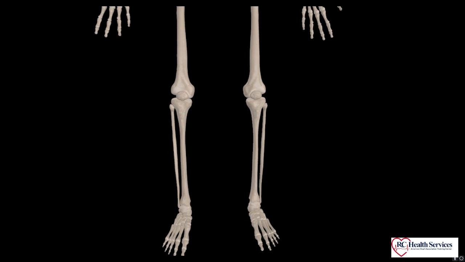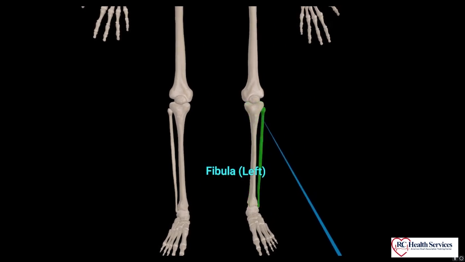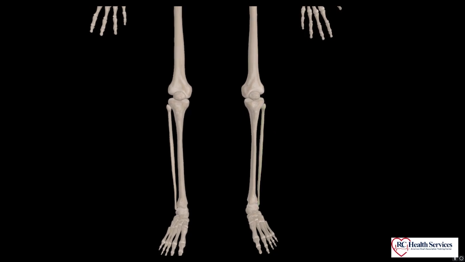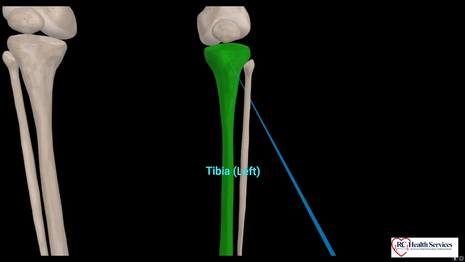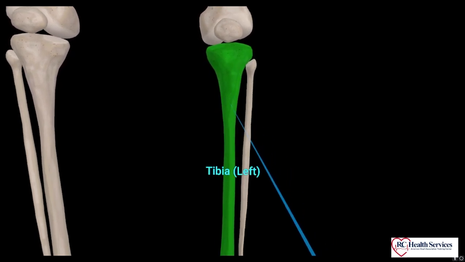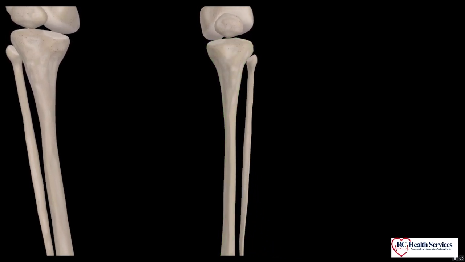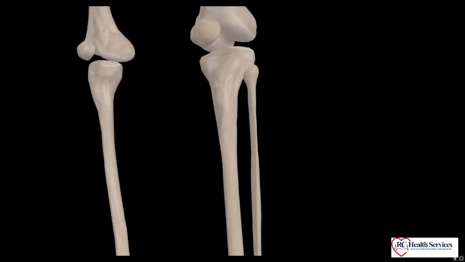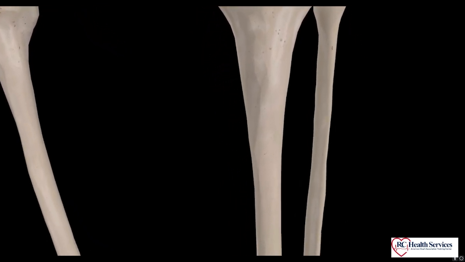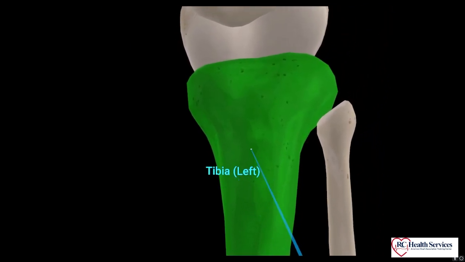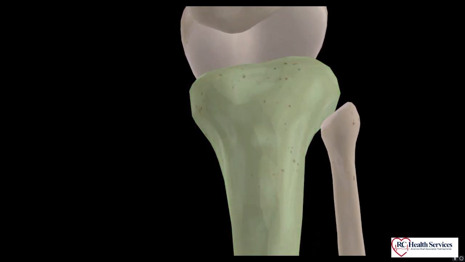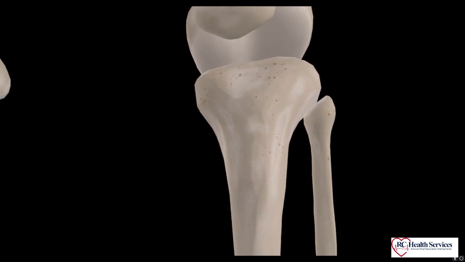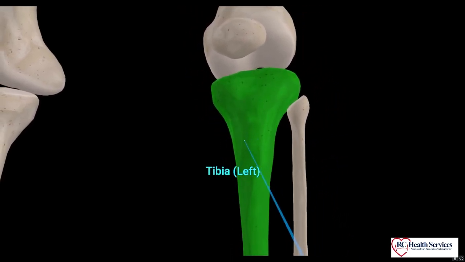Again, moving down, we have the tibia and the fibula. The fibula is that smaller outside bone. The tibia is going to be the larger one. If you feel on yourself underneath your knee, there's going to be a flat portion of your shin. That's going to be your tibia. That is also the site if you need any sort of intraosseous infusion, so into the bone, you would insert the IO into that tibial tuberosity right there, that flat portion of the tibia.